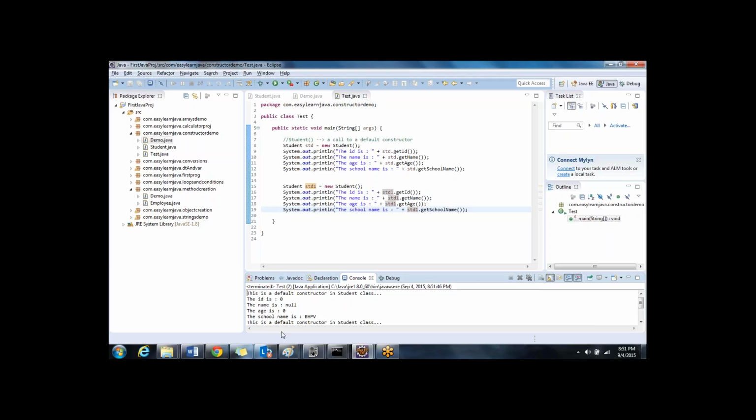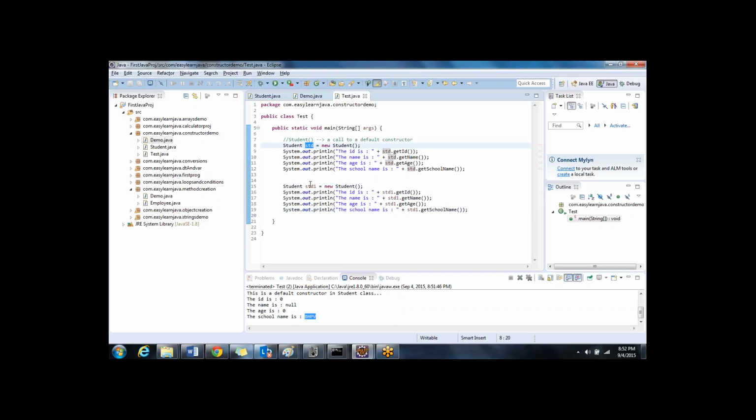See here, first it is making a call to the constructor. ID is 0, name is null, age is 0, and the school name is BHPV. And then again it is making one more call to the constructor, then 0, null, 0, and the school name is BHPV, which means how many objects have I created here? Two objects.